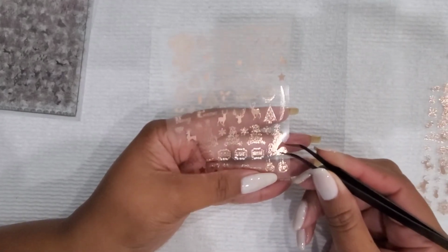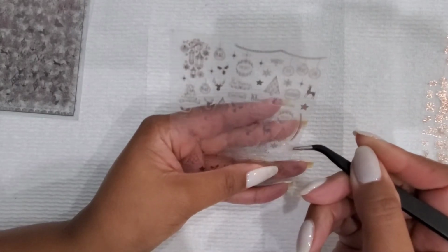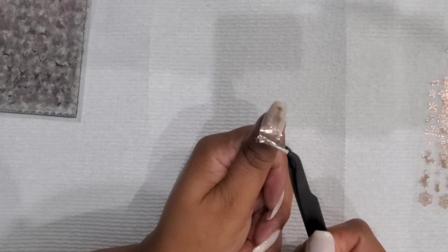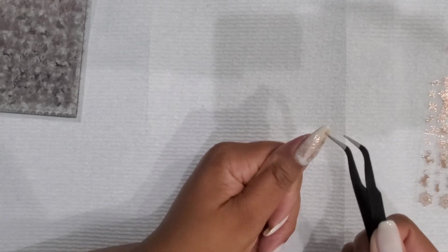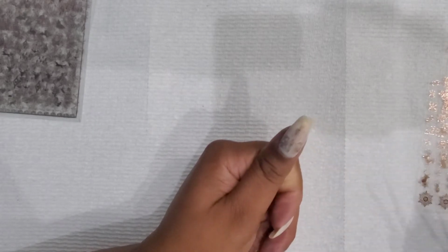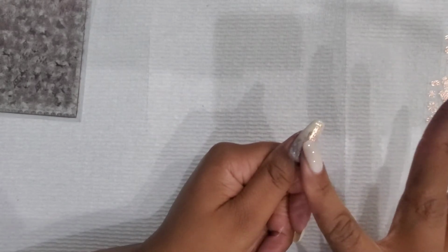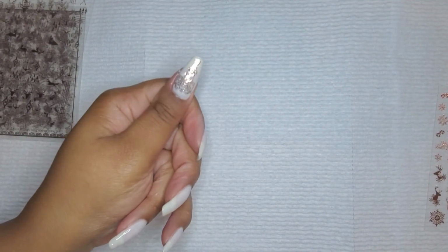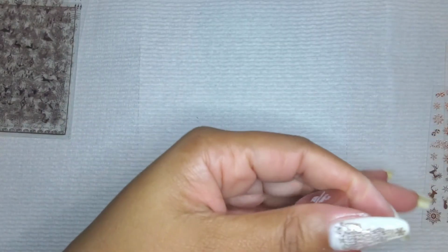So I found this really cute sticker, and it says, "We wish you a Merry Christmas." One of the most classic greetings for the Christmas holiday. And it's in the shape of a Christmas tree. And it has that beautiful star at the top. Just like when you decorate your own Christmas tree and you put either the angel or the star at the top. And it covers the whole thumbnail because it's such a long nail. And this is what it looks like laid down. And it's so pretty.